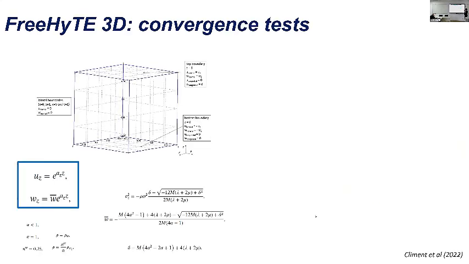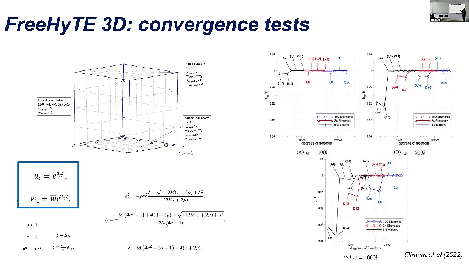After implementing all the functions and everything, we wanted to test the implementation and the functions. So first, we performed some convergence tests. We performed tests of a single frequency, a single spectral problem with a known analytical solution, and we compared the results with the analytical solution. It was a simple problem.